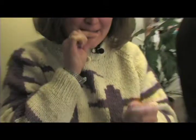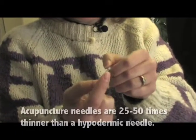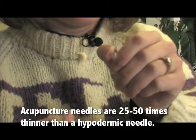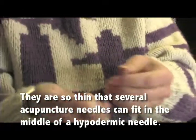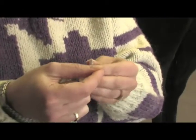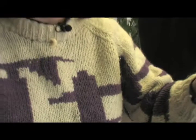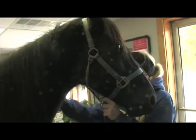A regular hypodermic needle that everybody's used to looking at and thinking about is hollow. There's a hole in it, and this whole edge is cutting. They hurt because they cut through cells, and that's how they go in, and this is what we obviously have to use. It's hollow. We have to use it to give injections or pull blood or anything like that. These needles, for one thing, obviously they're much thinner, but they're solid and they're blunt. What they do is they separate cells. So there's no cell trauma, so there's much less pain. Like I said, unless you directly hit a little tiny nerve ending or something like that. So I think people don't realize, they think needles and they think what they're used to in Western medicine, and these are really quite different.